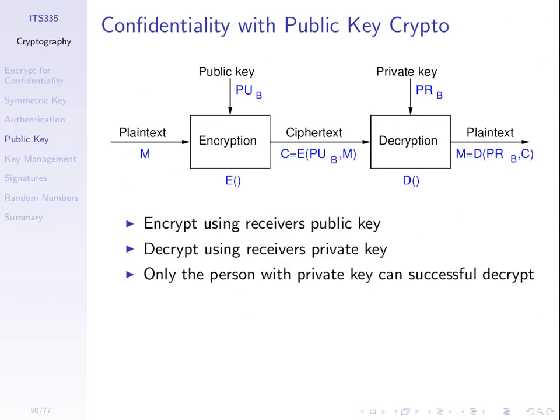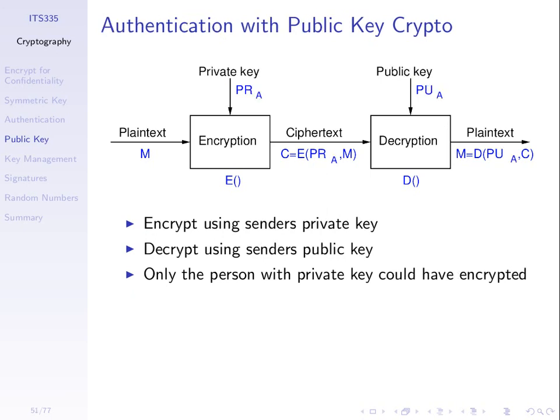And we use that for both confidentiality, encrypt with the public key of the destination, decrypt with the destination's private key. We can only decrypt the message if we have the private key of B, and only B has the private key of B, and therefore only B can decrypt the message. No one else in the world can decrypt this ciphertext. And for authentication, to verify where the message came from, A encrypts with A's private key, B verifies by decrypting with the public key of A. Anyone can verify.